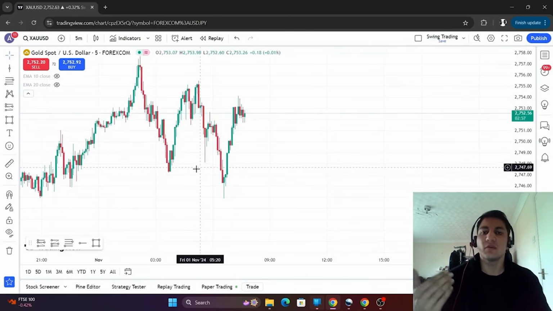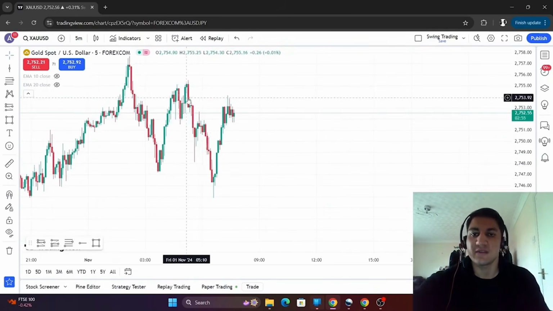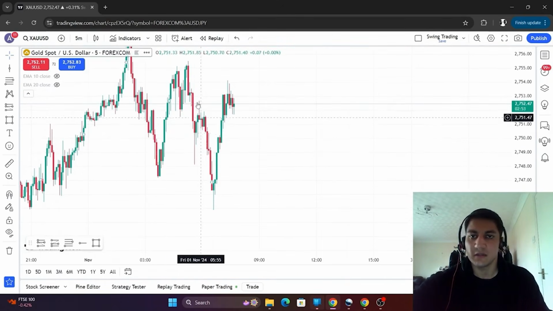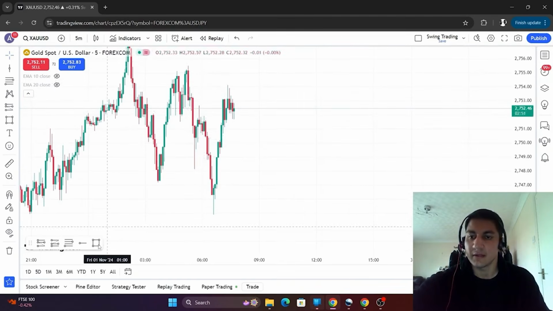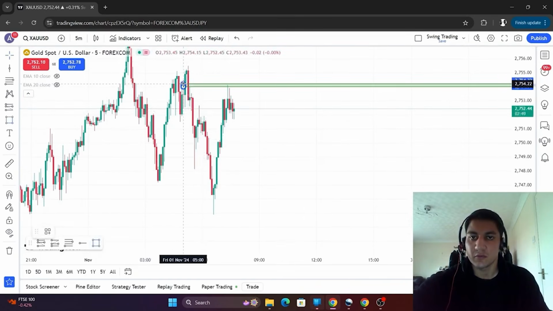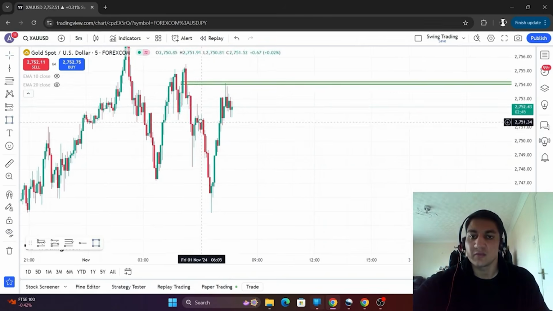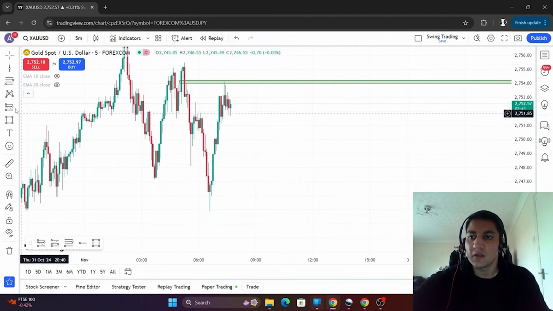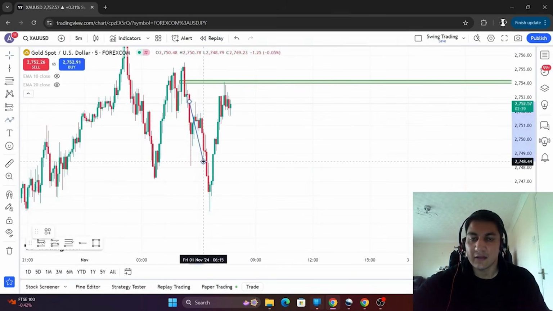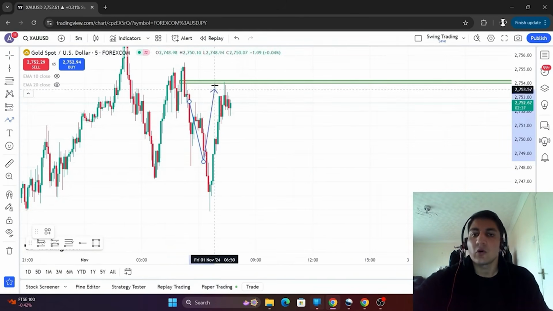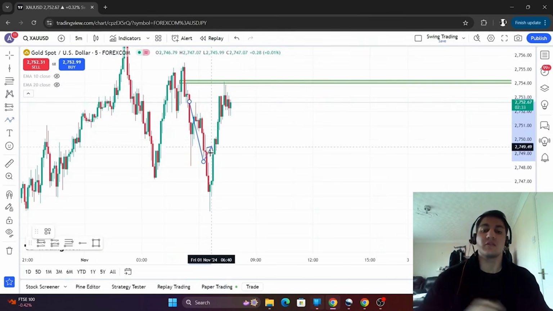An example of a greed-based trader would be this: you see this fair value gap here. Let's make this a bit bigger. Let's say their entry was this fair value gap, and they're on the charts at this point. They see price coming down, and there's no retracement. Price has come down like this. They think price is not going to come up and give them a second chance, because for whatever reason, they're greedy.